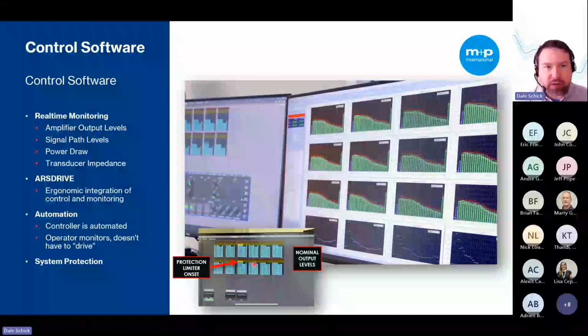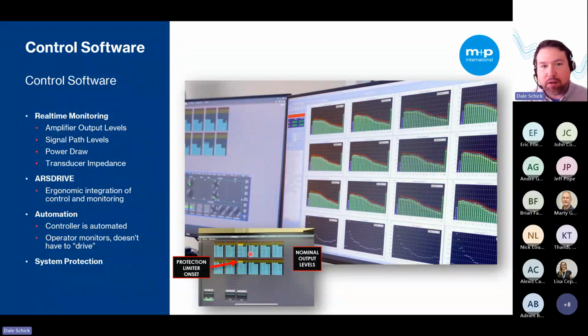So if you look over to the left where we have the protection limiter on set, this is just something you can monitor. This is essentially automated. Once you hit the unmute button on the system, it just goes. Safety limiters and responsive readouts are also combined with the control readouts that are shown over here on the right on the M+P system. And that indicates that the system is running in a smooth and controlled fashion.